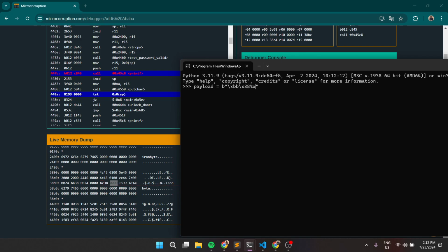So by using this percentage x, once it's printing that, it's printing this value, and then it's checking some value from the stack, grabbing it, reading it, which is 2 bytes, since the percentage x in this architecture only uses 2 bytes.